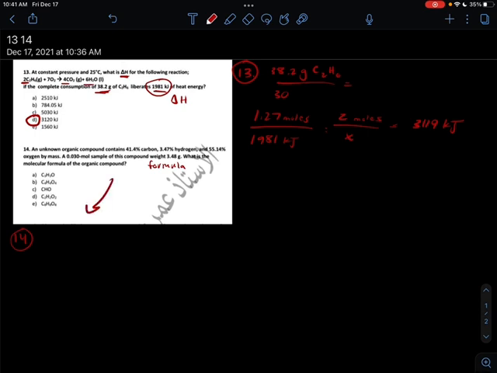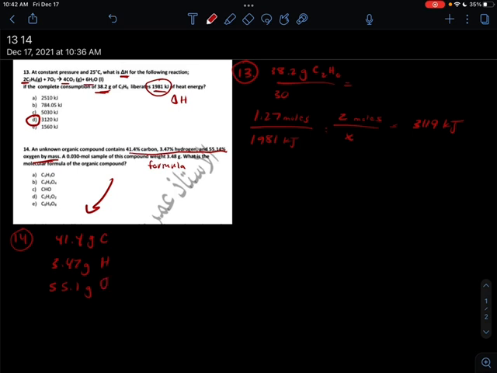This second one's going to take a couple steps also. An unknown organic compound is 41% carbon, 3.5% hydrogen, and 55% oxygen by mass. When you're given these percent by masses, what you can do is assume that this is out of 100 grams. So if it's out of 100 grams, then we have 41.4 grams of carbon, 3.47 grams of hydrogen, and 55.1 grams of oxygen.